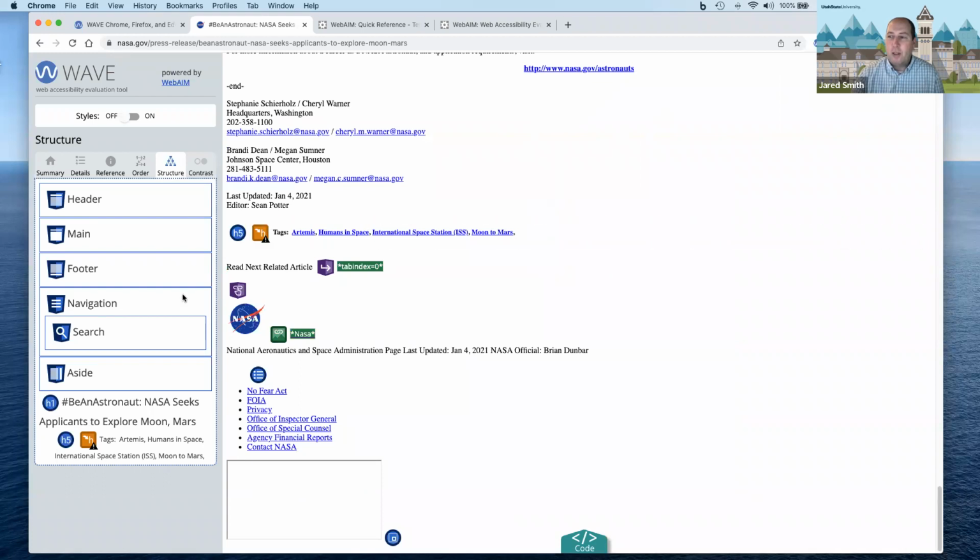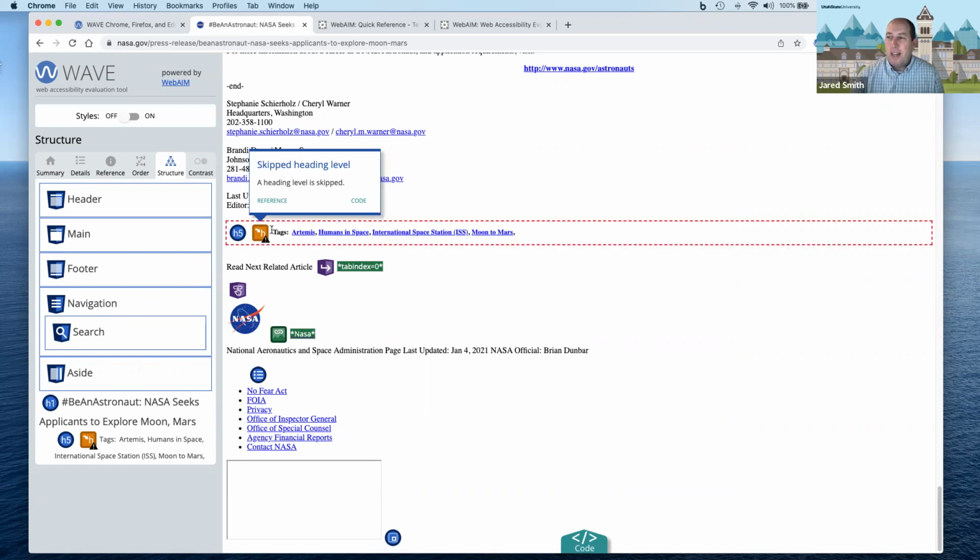So it jumps from this H1 to this H5 that contains these links, tags, links. And again, the orange alert icon says there's a skipped heading level. Not always a failure, but something that you probably should test. In this case, this content actually isn't a heading. It's not describing content that comes after that text. So this probably shouldn't be a heading at all. And Wave has identified that. It's prompted the Wave user to go in and explore and examine that to see if there's actually an accessibility issue present. So this structure panel can be really handy.